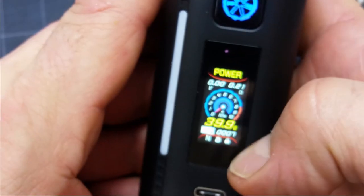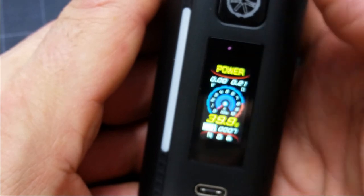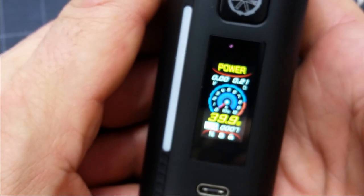So you hit that fire button and it locks automatically. So your screen doesn't really move anymore. Nothing is moving. You can't really change anything on there.